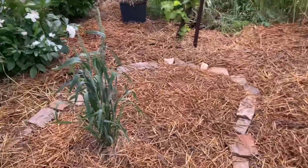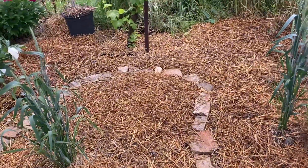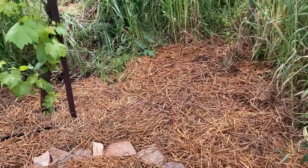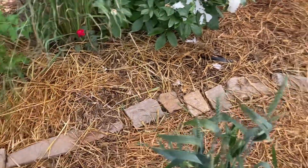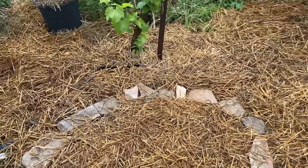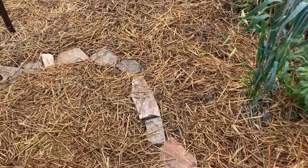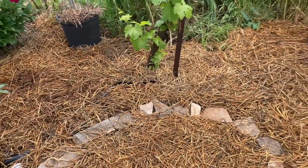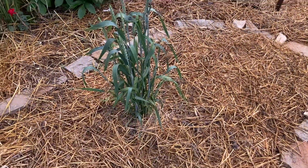I put my very last little bit of straw on here, because if you put mulch, it sort of deters. It doesn't really deter, but it makes bindweed exert more energy, and then it's easier for you to kill it. So that's what I'm doing with this straw. I'm totally out of straw now, super desperate for straw, but I have to wait till July or August when they harvest the straw and hay and so on. But luckily I had just a little bit left just to cover this area a little bit more. So grateful for that.